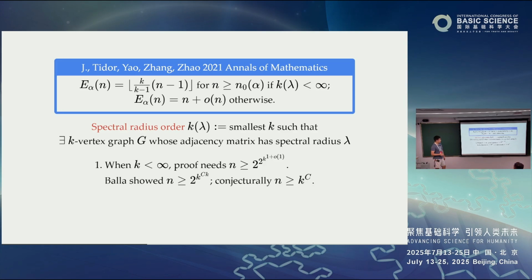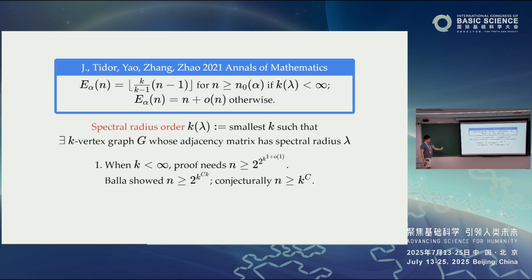Oh, yeah, it is dependent in the sense that k depends on lambda, which depends on alpha. And it should depend on it, because otherwise, if your threshold is uniform, then you will get a contradiction with the quadratic behavior if the angle is not fixed. So the threshold has to increase. That's true. Yeah, so the spectral radius order depends on lambda, which depends on alpha.